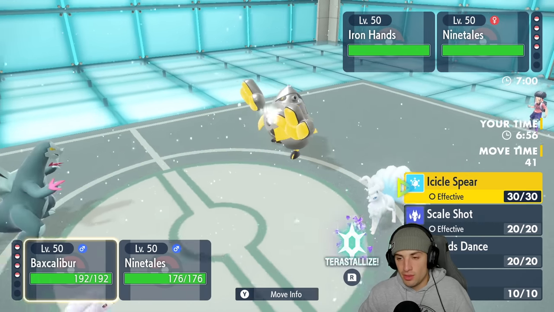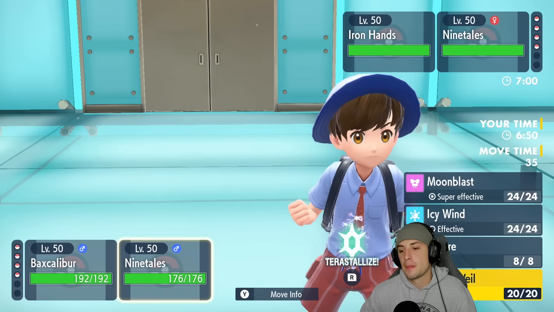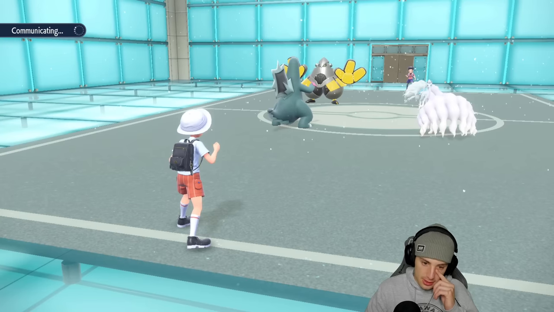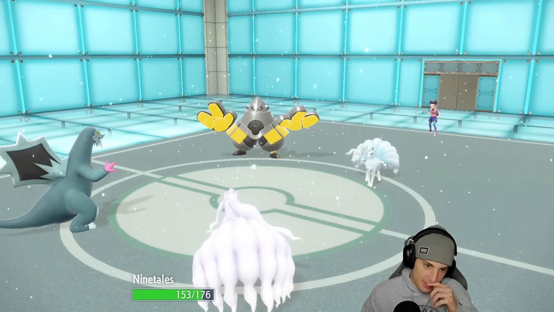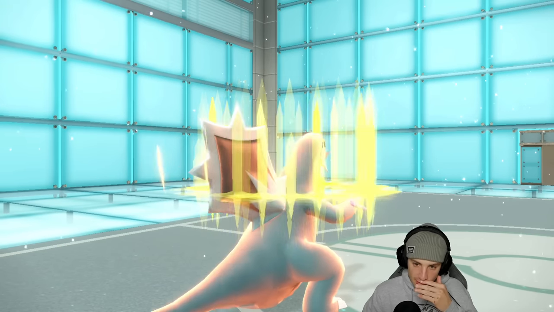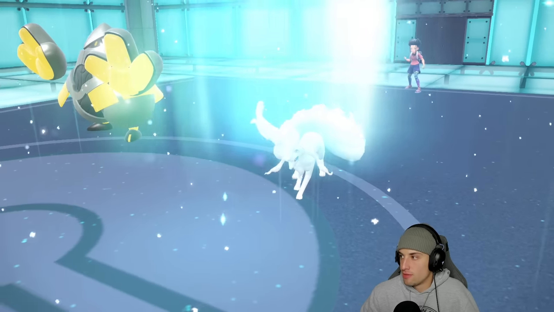But we're back to what we faced in, I think it was match number one. They go Ninetales and Iron Hands, and honestly, I hope they go for the same thing. I'm actually just going to try to slow them down if that's the case. Hopefully they Fake Out the Ninetales. Yep, they're going for the same thing, Aurora Veil and Fake Out, right? So we get off this free Swords Dance again, and I'm just going to Encore him. Yeah, this is perfect. This is so perfect.